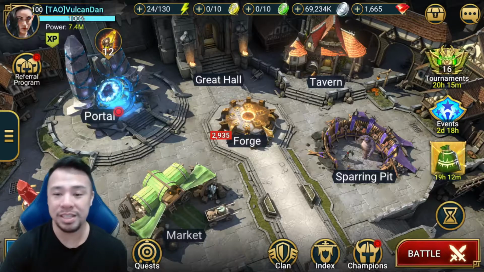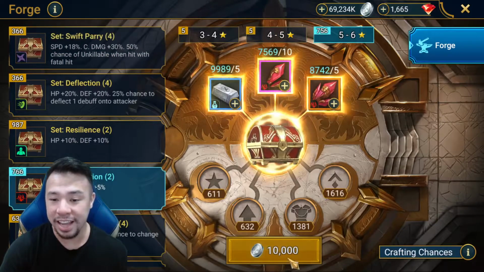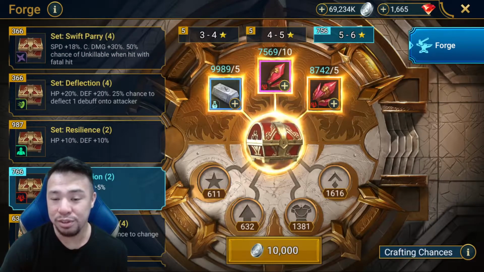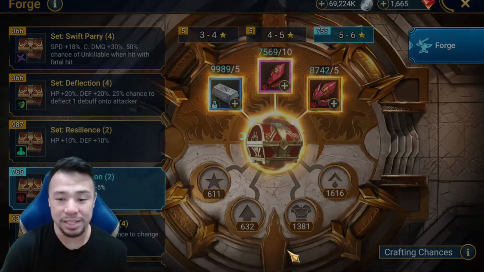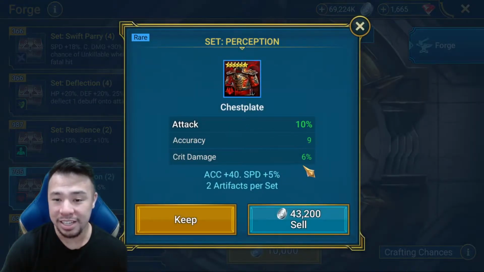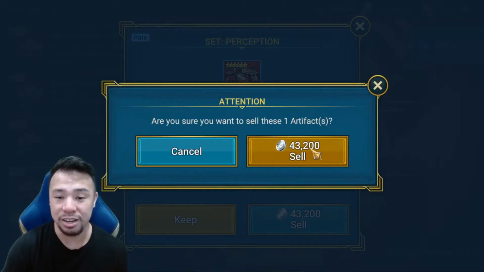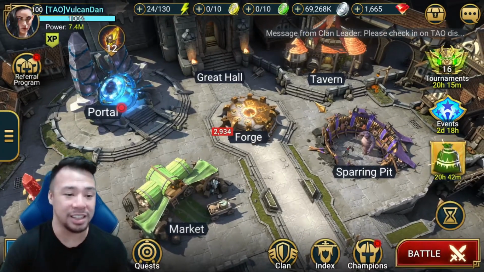If you are missing a few silver, you can go to the forge. It only costs 10,000 silver to fuse, to craft one of those 5 to 6 star pieces, and you can sell them for a lot more, like this one. This is a decent piece, but I'm going to sell this. So I only spent 10,000, but I can sell it for 43,000. So this is a good way to get more silver in this game if you are in need of more silver.